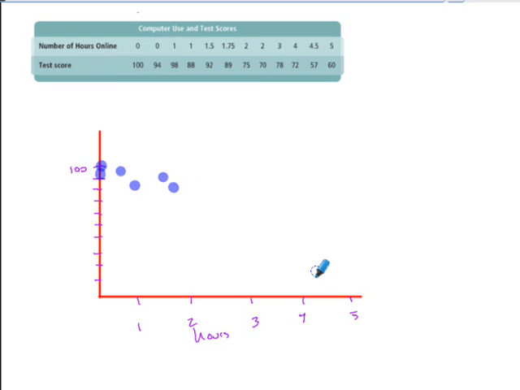We can do this at the same time. There's 89. 2 is at 75, so 10, 20, 30, 40, 50, 60, 75 is right there. 2 at 70, so a little bit down. 3 at 78. Are any of these exactly perfect in the right spot? Absolutely not. They're a little bit all over the place, which is fine. It's fine for what we're doing, because what we're looking for is whether there is a correlation. So there's what my graph looks like.